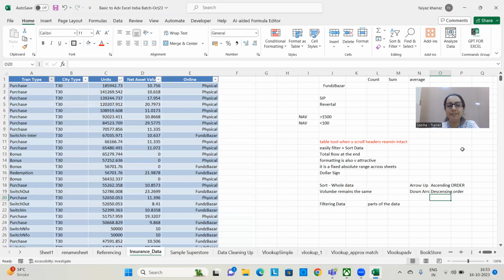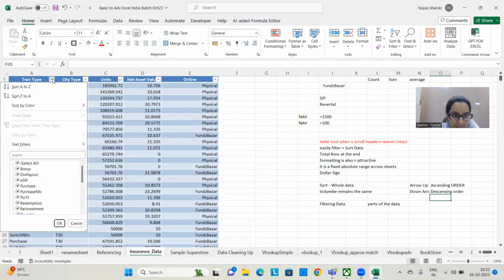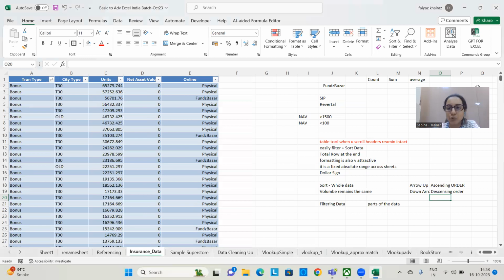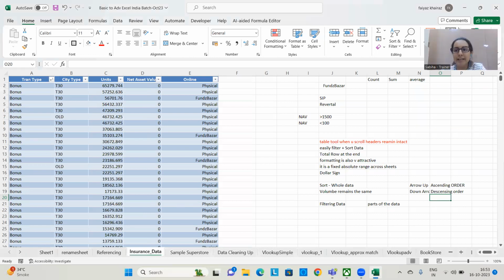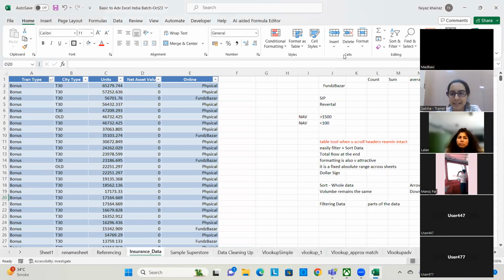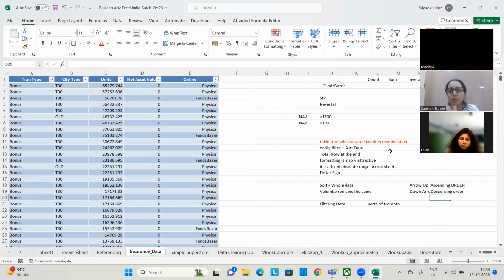Can you all try this, everyone, please? Go to transaction type, click on sort A to Z, and you will see that it is sorted in ascending order. Please try based on transaction type sorting.